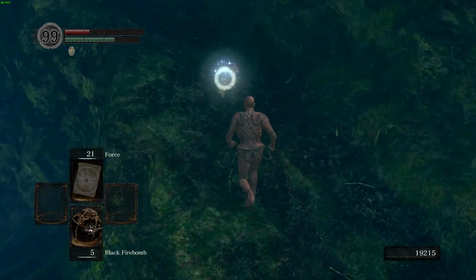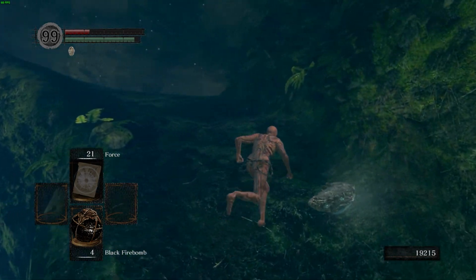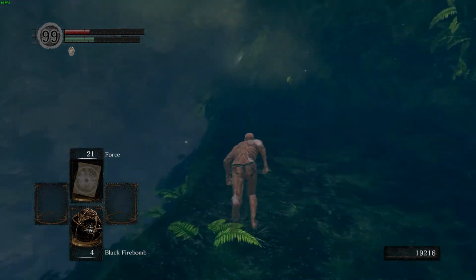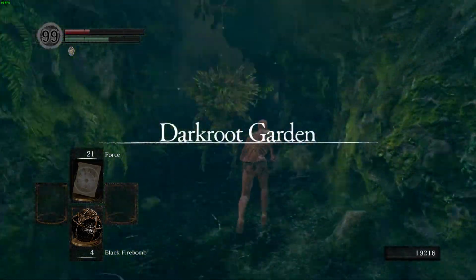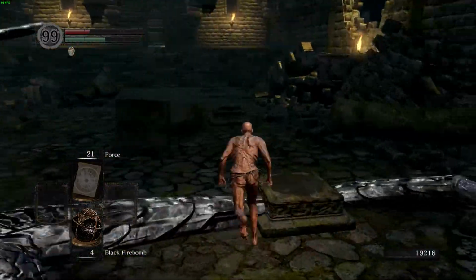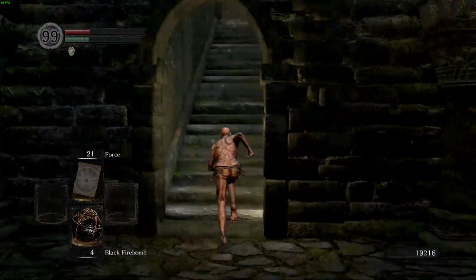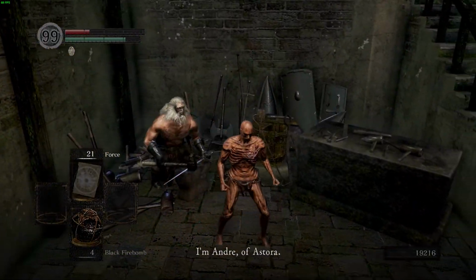For this crystal you're gonna have to punch it and then throw a bomb at it, since a bomb leaves it at 1 HP. Now it's time for another glitch, which we will use to get more Twinkling Titanite to upgrade our weapon.